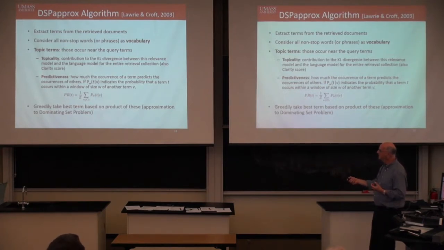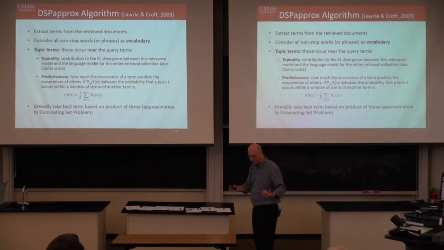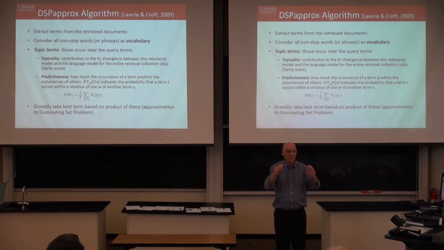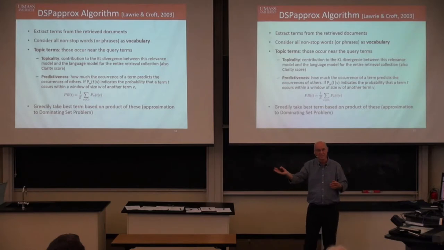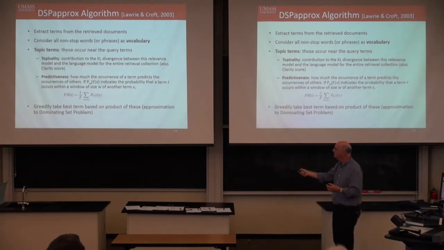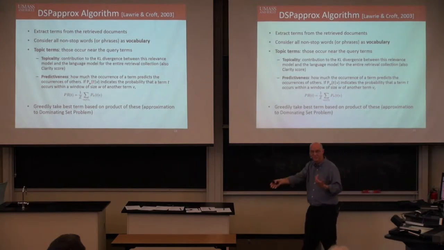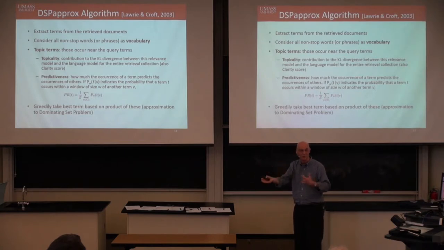And then there's predictiveness, which measures how much the occurrence of a term predicts the occurrence of others. In other words, the hypothesis here, from a summarization point of view, is that given a summary, even if it's 10 words long, we would hope that a person seeing that summary could predict the other words that one would expect to see in the full document. Right? That seems like a pretty good measure of a summary, if you can make predictions about what else you'd see. And here we're only talking about predictions at the vocabulary level. Okay? So we measure the predictiveness of a term by looking at co-occurrence probabilities within windows. The co-occurrence of these candidate topic terms and the vocabulary. And so each of these candidate terms would predict a certain number of other terms, meaning they co-occur with them a lot.